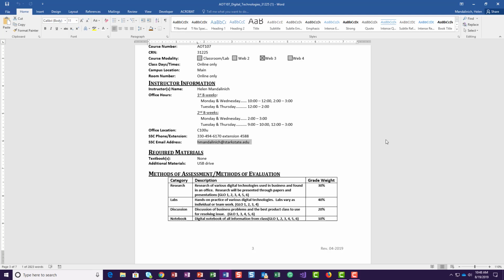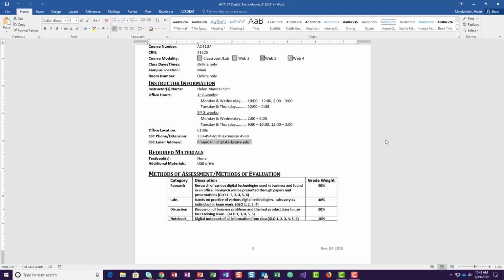Like when it says research, I mean, we're not talking a real research paper. Most of them are 1 to maybe 3 pages if you put some kind of table in there. It's not a huge document that you're creating, but there are a lot throughout the semester, and those are 30% of your grade.